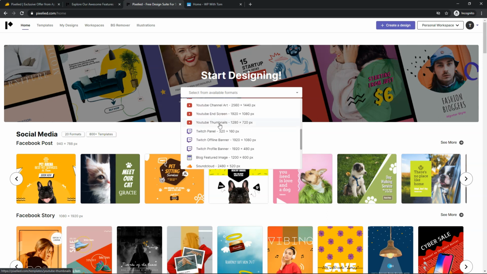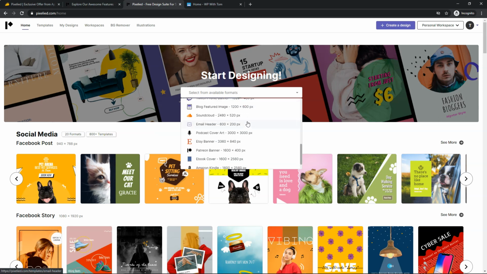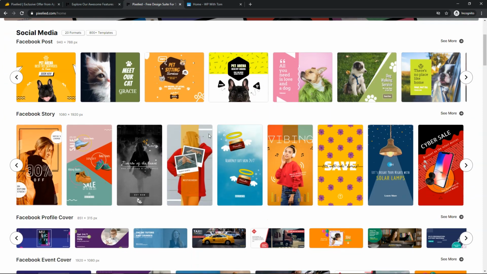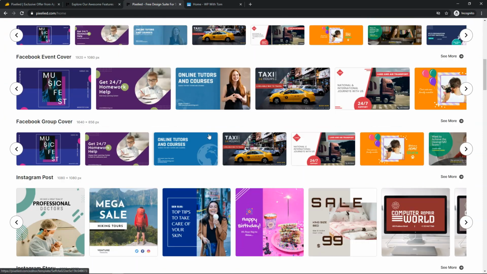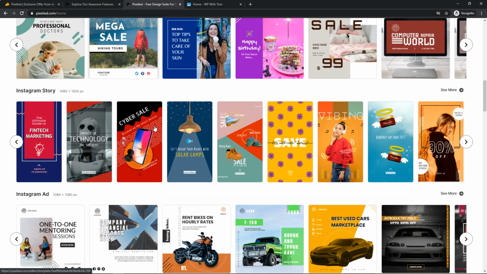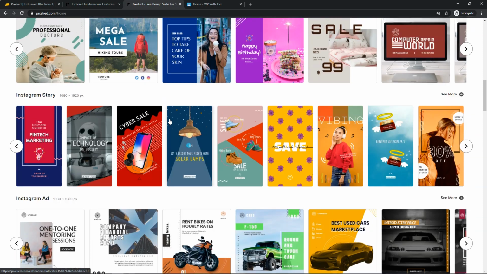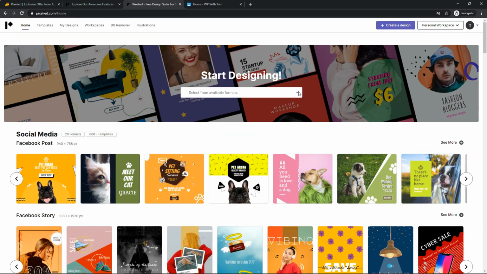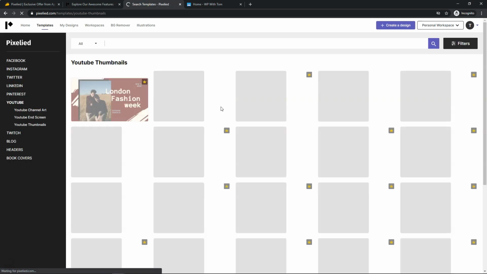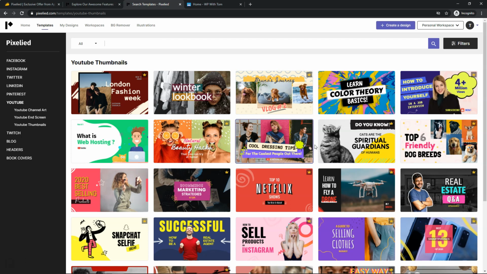I'm going to go through the process of making the thumbnail for this video in this video itself. It's kind of weird, but I'm going to go through that process, show you how to use the editor a little bit, and then show you the background remover. If you scroll down, you can get an idea of what some of these templates look like for various sizes and different social media outlets. I'm going to go back up to the top, and we'll dive in by using a preset design on a YouTube thumbnail. If I click on that, you can see we have these different thumbnails.